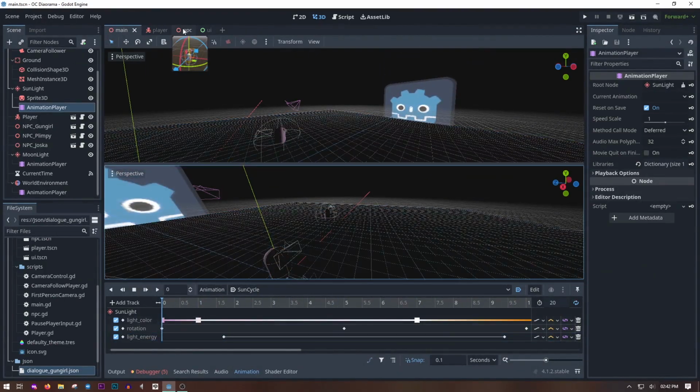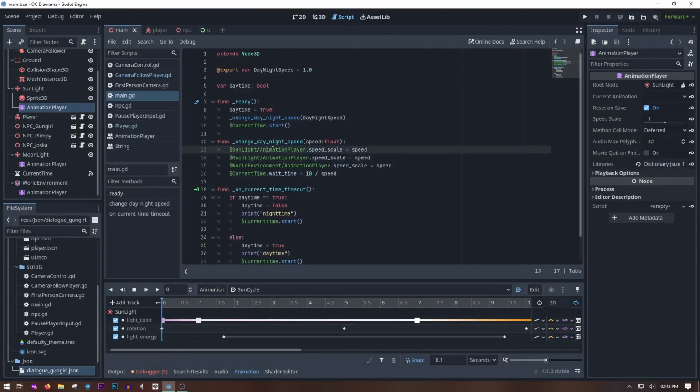So what I do with the scripts is I set the speed scale of each of these animations, because they're in the same time frame. They're all 10 seconds, or 20 seconds, because the timer for a day is like 10 seconds, so the whole thing is 20 seconds long, so it loops. I set the speed scale to speed, and that is a float. I think speed is not a variable I have to create up here, it's just a thing in Godot. Many things are things in Godot.